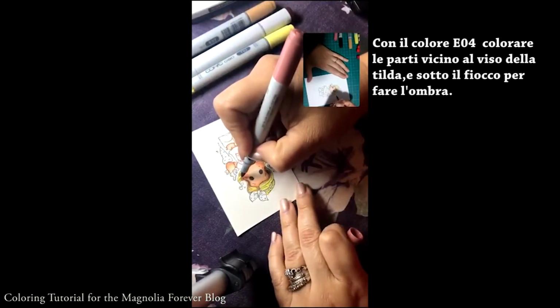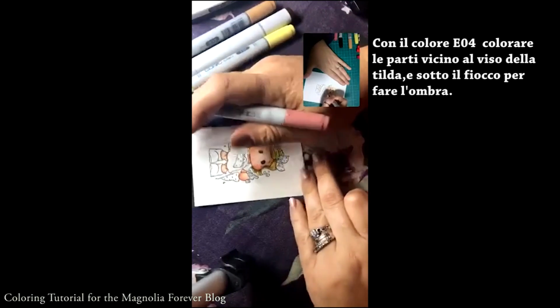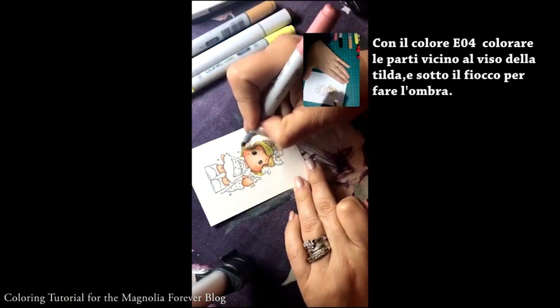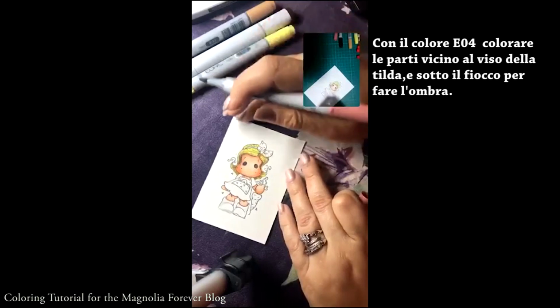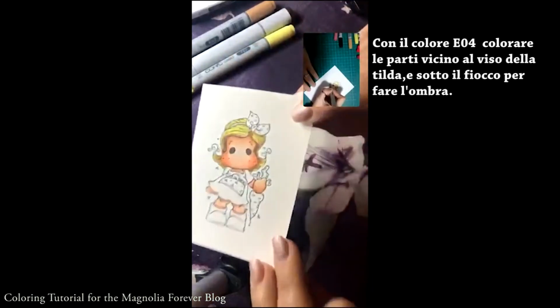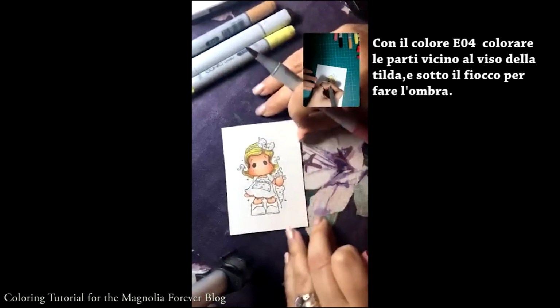I usually tend to turn around my Tilda, my stamped image. You can turn it around as much as you want. And I flick my Copic for the hair. All right, leaving the tips light in color. As you see, this E04 on yellow comes to very, very light brown.